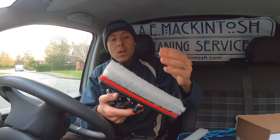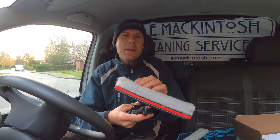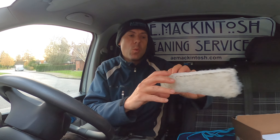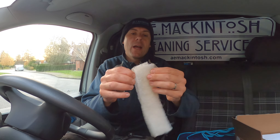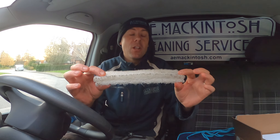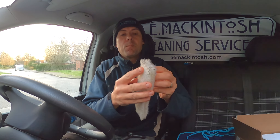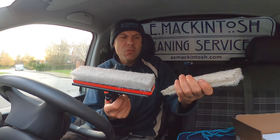These pads are quite hard wearing as well, and it's come with a good supply of pads — though obviously they don't last forever. A bit like the Gardner tool I was using, the through-pad holder — that pad didn't last very long at all. And this is the one I was using on the glass by the water there. A similar kind of thing happening where one edge is starting to separate, but having said that it has lasted longer than the Gardner ones. When you're bashing around the fittings trying to get in around them, I think that's partly what gives the pad a hard time.